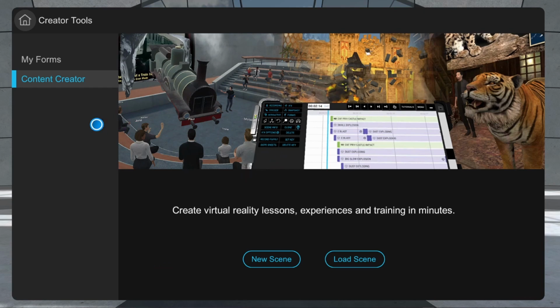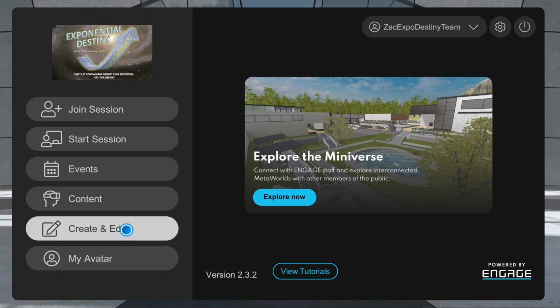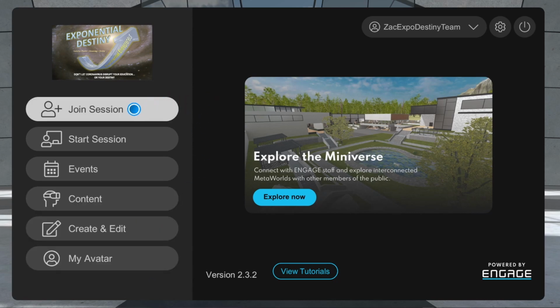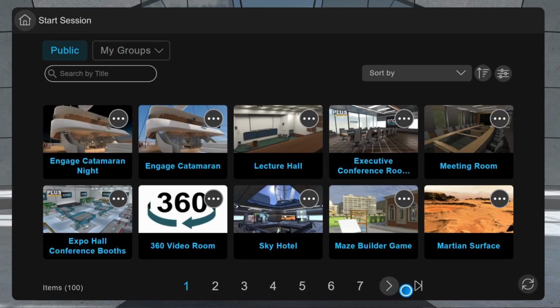However, there's typically one more step I like to do before I jump into the timeline and just start placing all of my stuff I got. And that's actually called IFX snapshot creation. So before we continue on to the content creator, I'm going to jump into a live session and explain to you why it's good to create snapshots. And I'll explain to you quickly what snapshots are if you've forgotten.